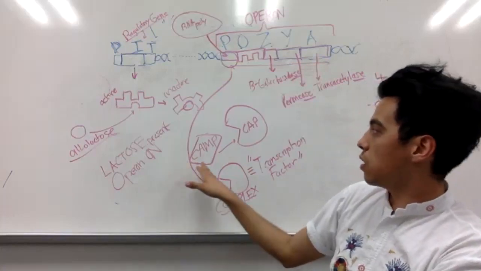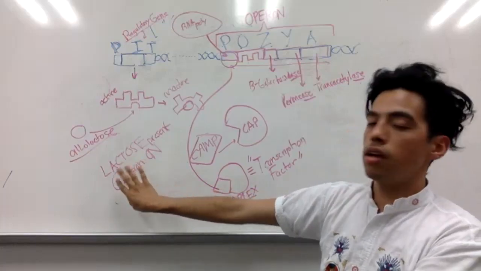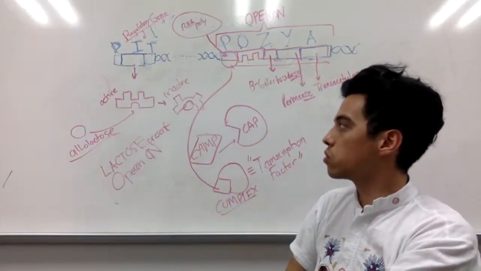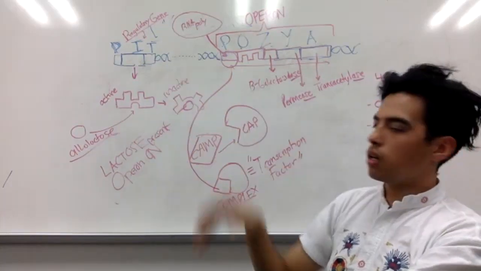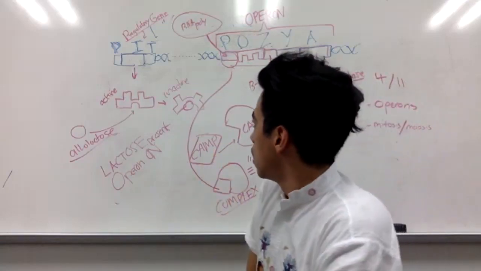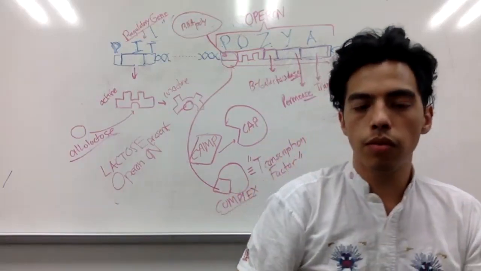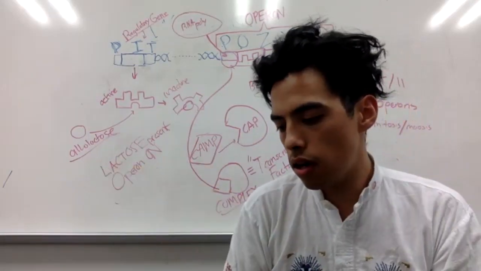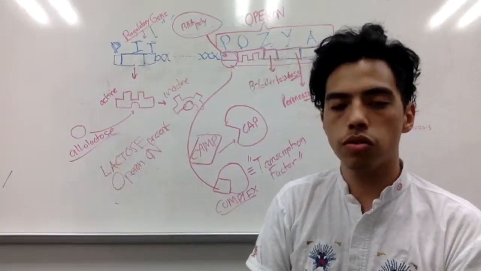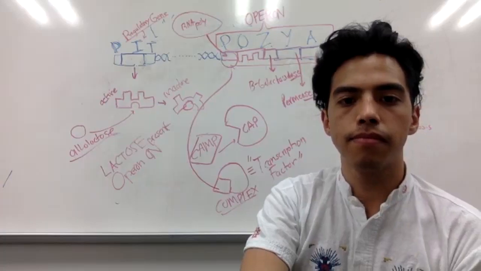And that's in the presence of only lactose. Now when we go on to the presence of glucose, you'll see how this process is different, especially the cAMP and CAP. I'll give you a minute if you want to ask any questions, and then we'll move on to glucose presence.